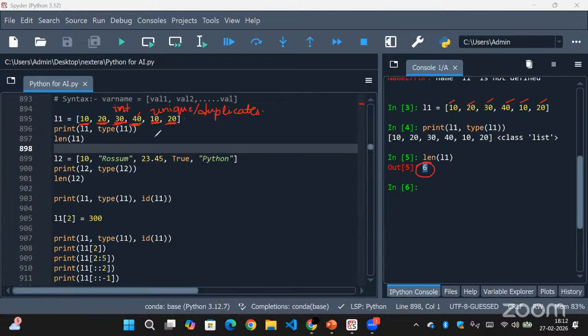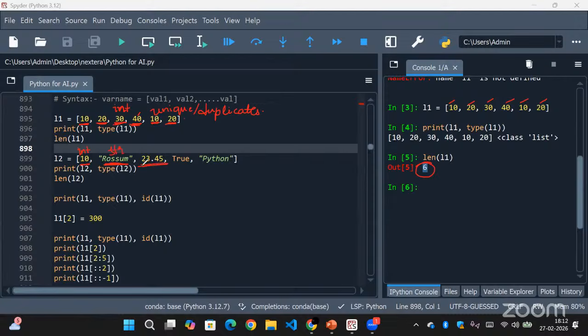And also, as we got to know, a list consists of different data type elements also, right? So this 10, if you see, it is an int value. And if you see this raw sum value, that is a string.